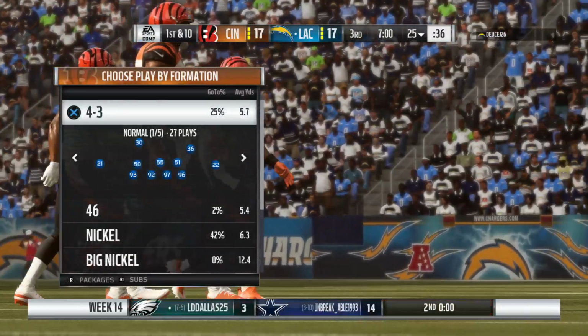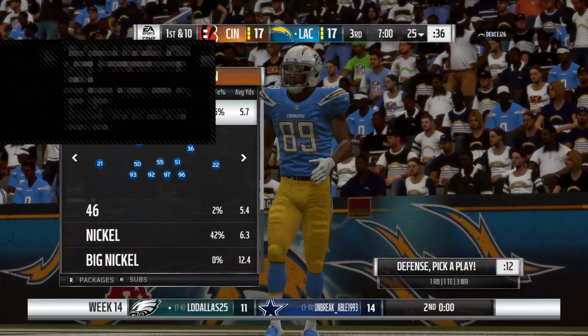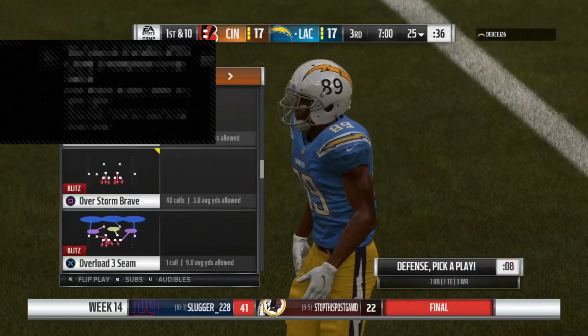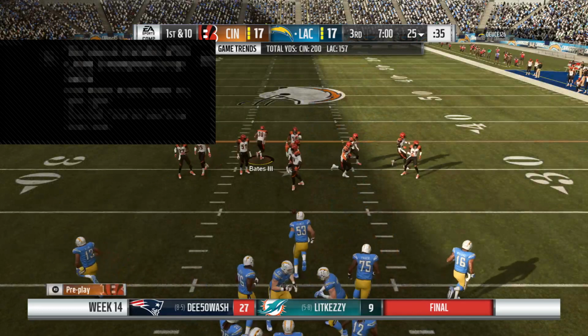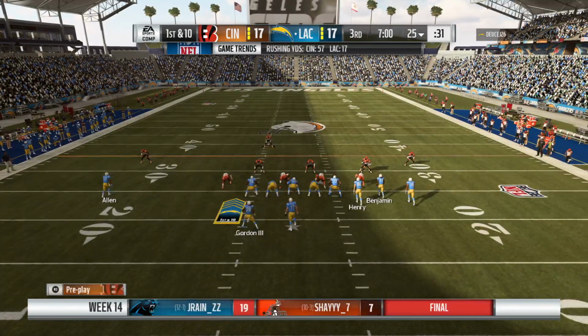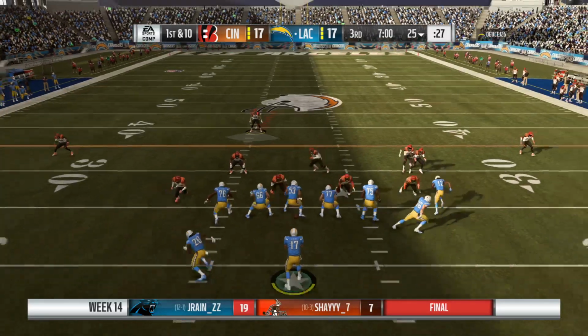Out comes the Chargers as they'll go on offense now to start this third quarter. First half showed us some pretty good offense. Tie game, we'll see what the second half brings. And it'll be interesting because I think both sides feel pretty good about what their offenses are doing. Got to wonder what adjustments are being made defensively to try and get a spark and maybe slow down the other side. But here, do you change up anything on this opening drive?